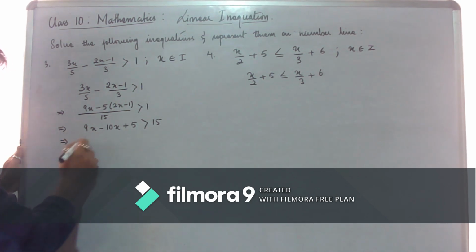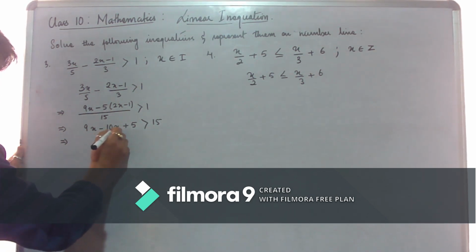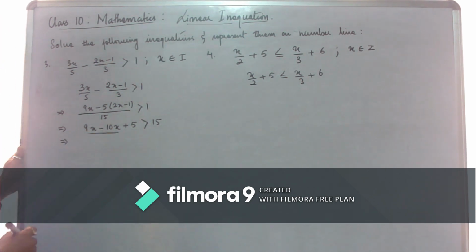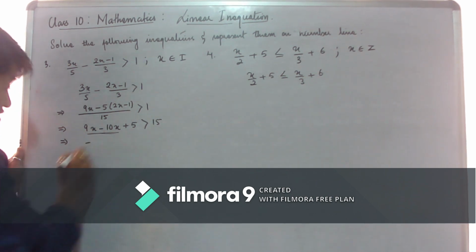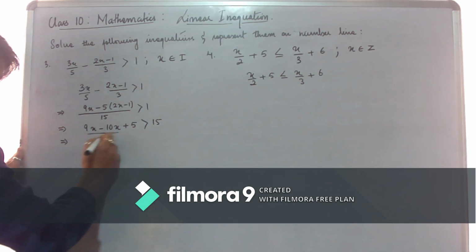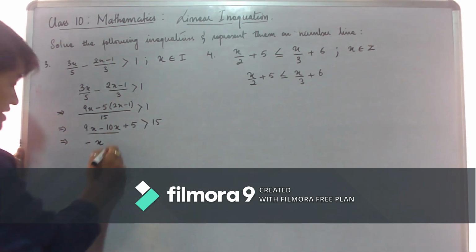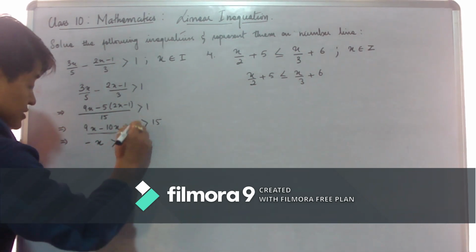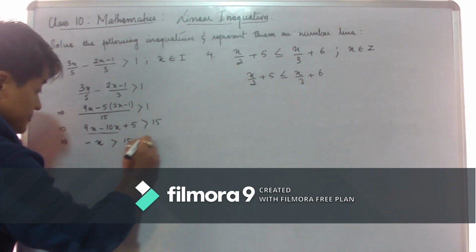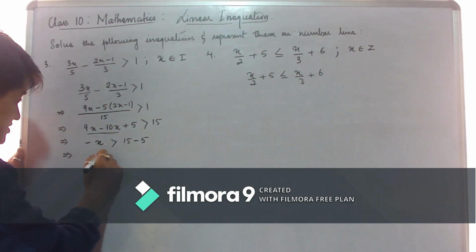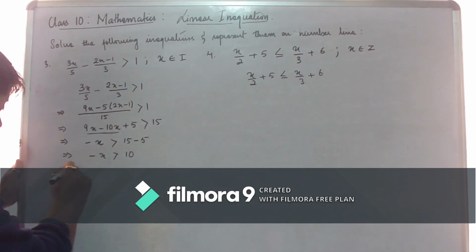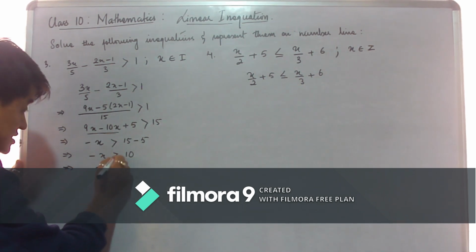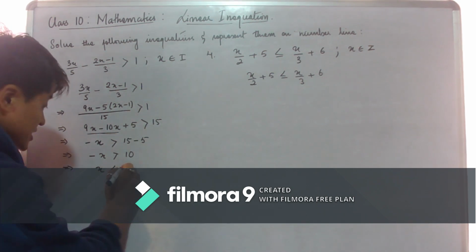Okay, then here 10x minus x, these two are similar terms. Here 10 is greater, so we'll take the sign of the greater number. 10 minus 9 is 1. You don't need to write 1, we can just write x is greater than 15, plus will become minus 5. Here this will give you minus x is greater than 10. Again here x is negative, but we have to make x positive. So if we change the sign of x, the inequality sign will also change, minus 10.